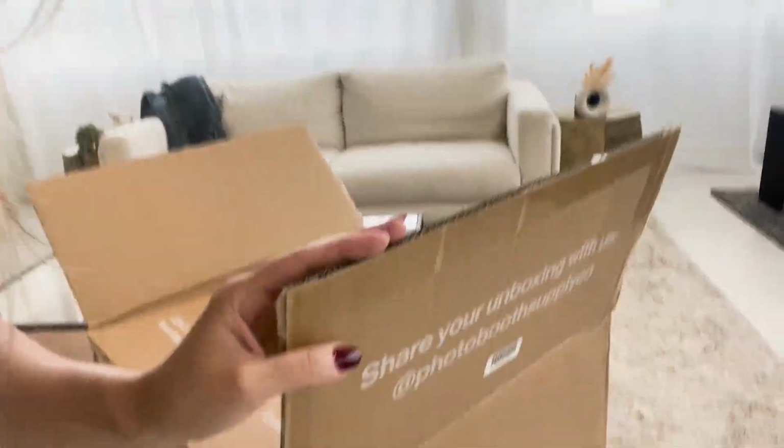Alrighty, take a look. The box is actually really nice and thick, so I can see how this could actually last for a long time. And if you did want to ship stuff, like put it back in to ship, then you absolutely could. There's some other things here though too. Let's see if I can turn this around.